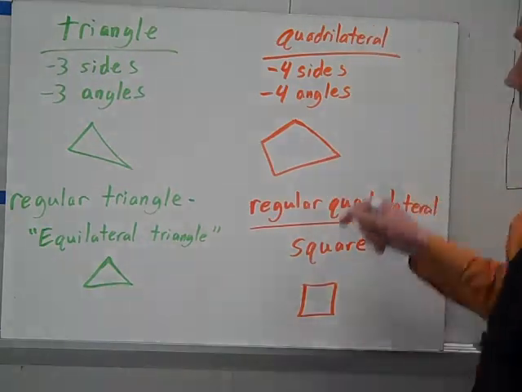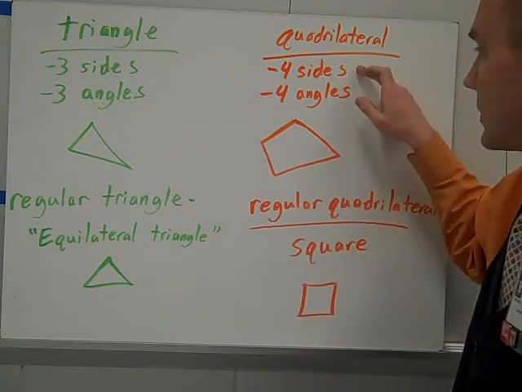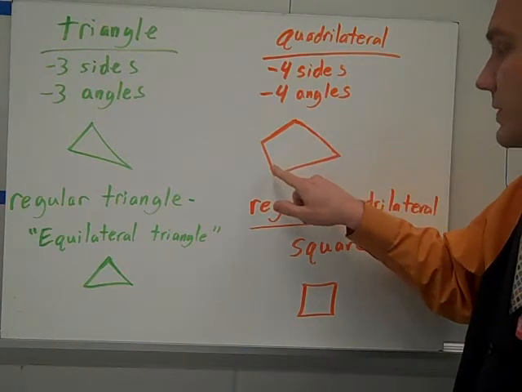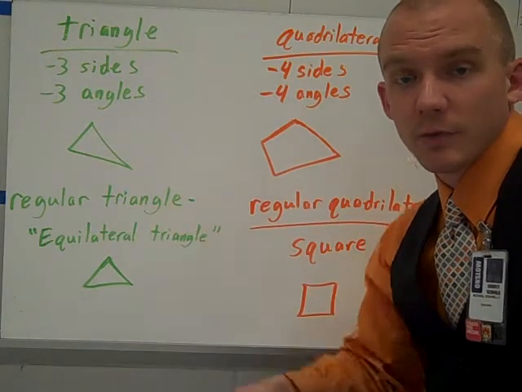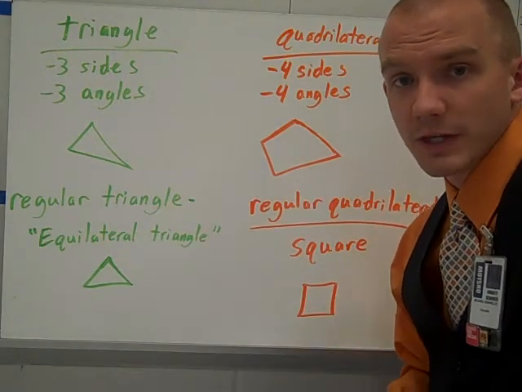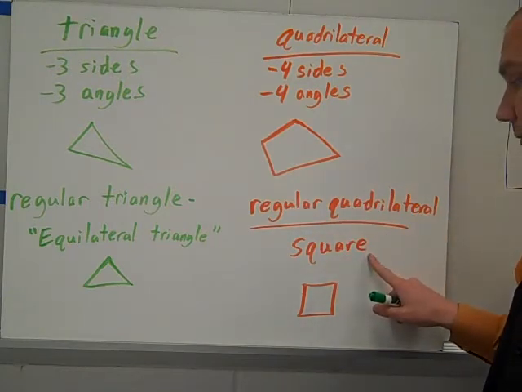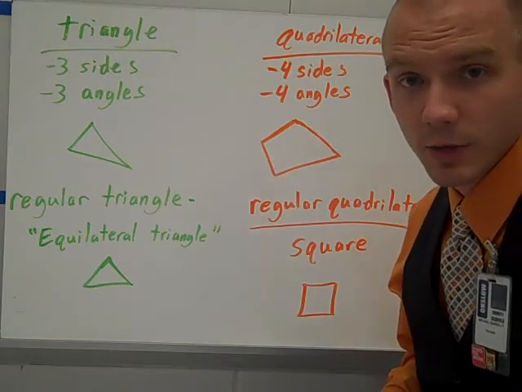something like this. Quadrilateral, the most important one in 3rd grade, is 4 sides and 4 angles. Here's an example of one. Up, down, 4 sides, and then your 4 corners. The shape on the polygon in the slide before was also a quadrilateral. It had 4 sides, 4 angles. Regular quadrilateral is something you've all heard of. It's called a square. Equal sides, equal angles. That is a regular quadrilateral.